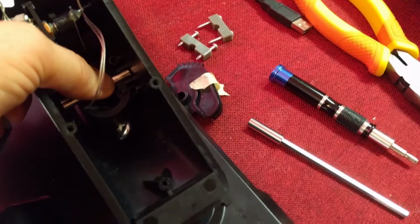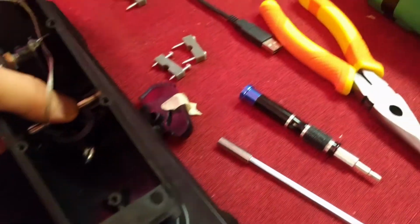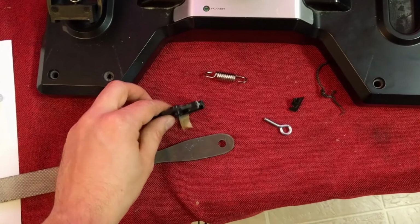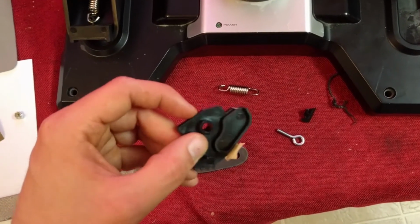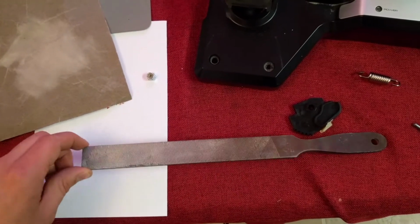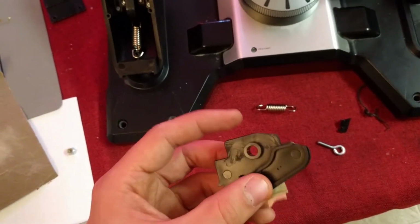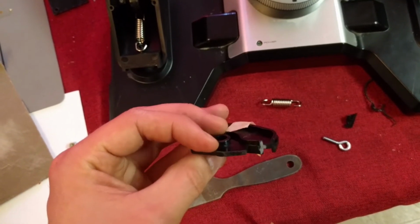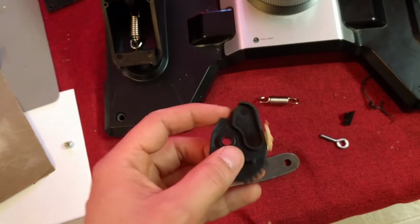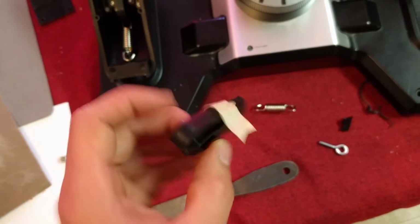All right, here we go. So you can see there's a nice gap, and now I just have to trim that black piece of plastic. As you can see, I just removed the angle here, then sent it back. I used a file like this one. Worked pretty good, really easy to do, and shouldn't cause any cracks in the plastic or make anything weak. And as you can see, there's a lot of material left, and I got rid of the total interference on that one. So now it's just a matter of reassembling.